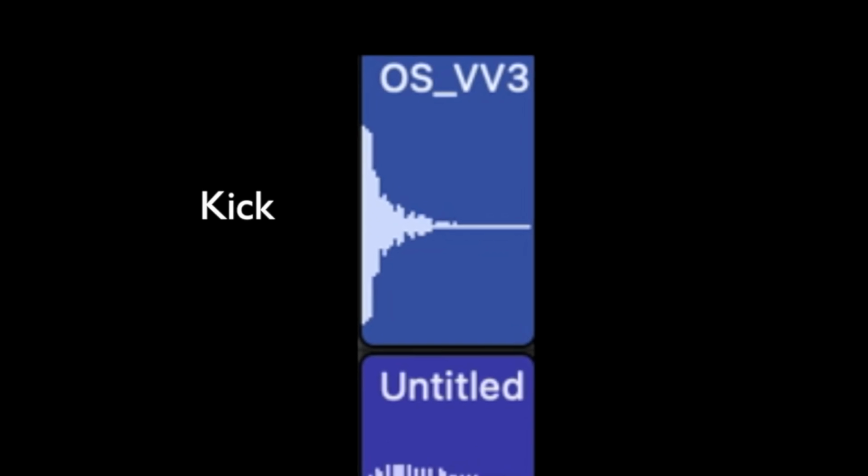The kick drum's function is to provide a transient. A transient is just the initial attack of a note. It's the most loud and percussive part. So the kick drum provides the transient, and then the bass guitar provides the body and sustain of the bass. So when the kick drum and the bass guitar work together, it creates a powerful attack and then sustain, which fills out the low end frequency.